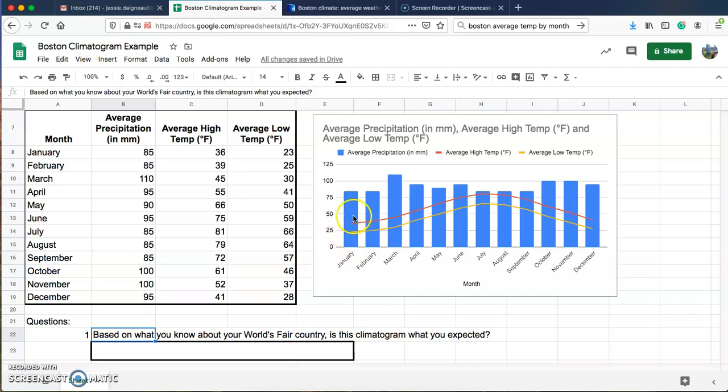We're getting much colder temperatures in our winter months. And that makes sense to me. So I would say that yes, this climatogram is what I expected.